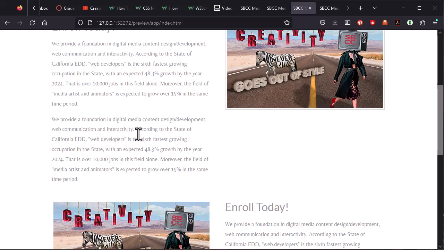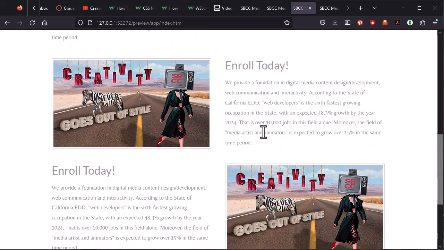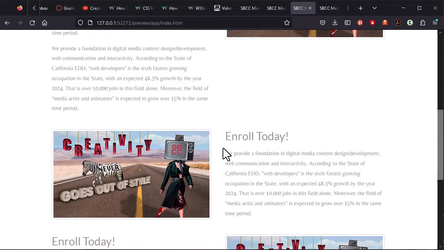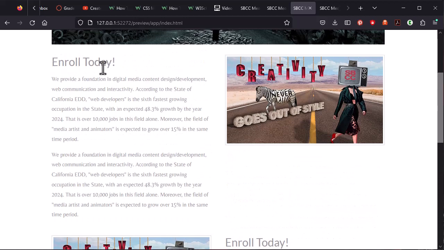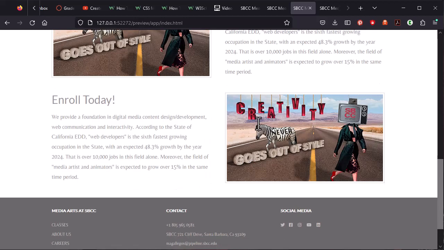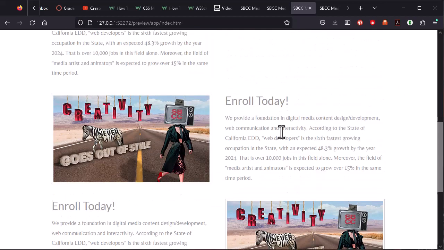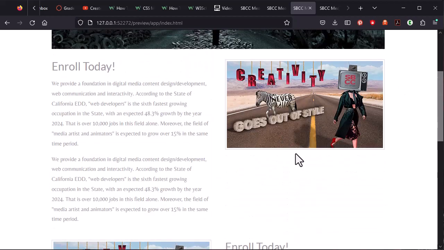So if you look here, see that? These things will stay because these are separate elements. It'll stay aligned, the image will stay aligned with that heading right there. Okay, so if I want to do it on the other ones, they would grow like that too. Okay, so this is it.